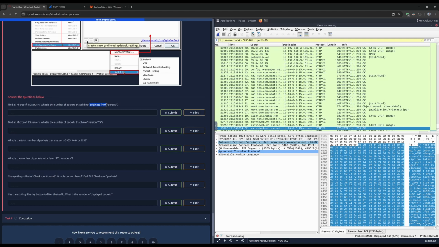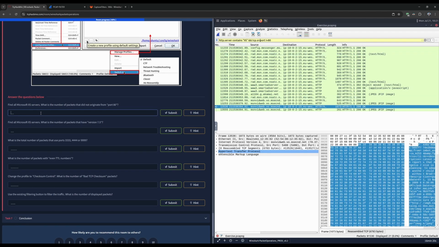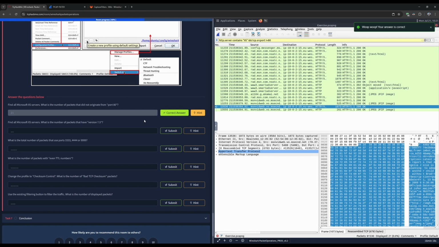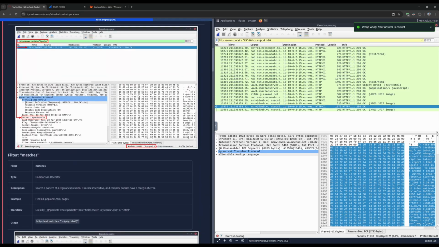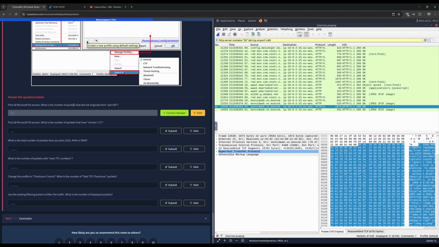Oh, okay. I think I found the problem. It says "originate from." So instead of TCP port, I have to go for source port. That is not 80. Let's see if it's 21. Yep, there we go. I confused it with direct port. So we need to read the question carefully. It says originate from, so that should be the source port, not 80.